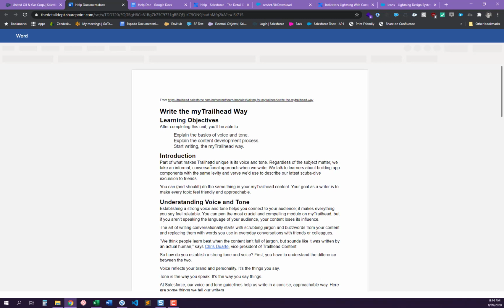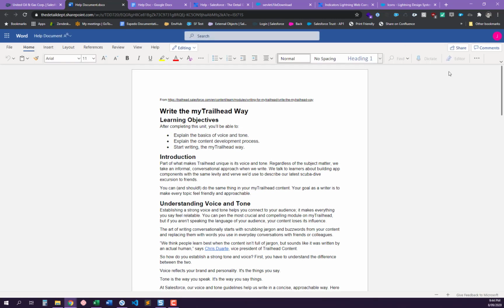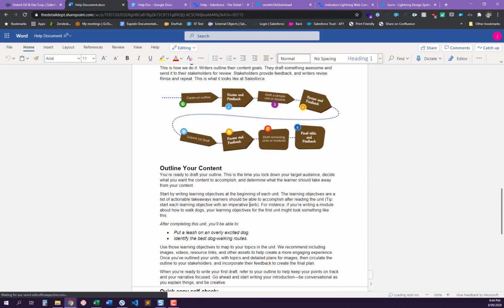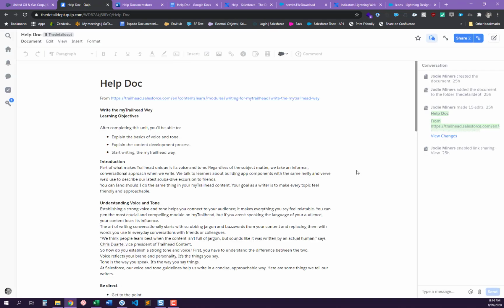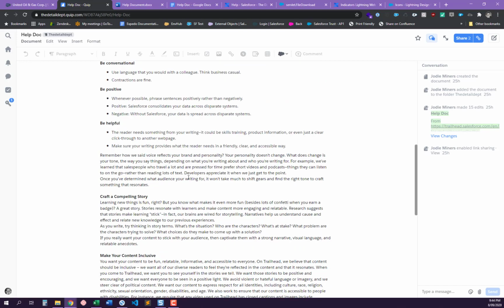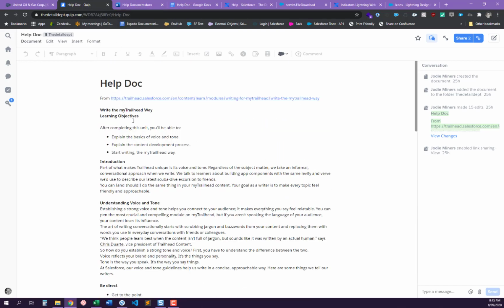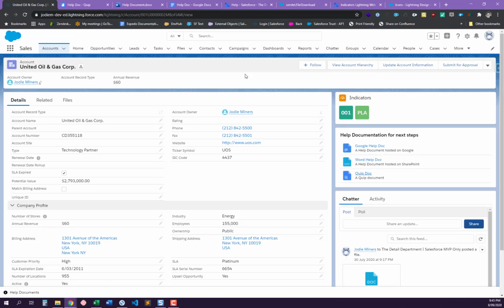If you are using SharePoint or Office 365, again, you could link directly to the SharePoint document, the Word document, and again, if they're logged in, they can edit the document directly. And Quip is a great tool, but really, unless you've got the full version of Quip with the integration with Salesforce, it is difficult to use. But I like Quip just for writing help documents. So I think my top one is Confluence, then Quip, then Google, then very last Word. But I will use whichever tool my clients have, depending on which systems they have got. So again, this is a really nice little component that is lovely to use.